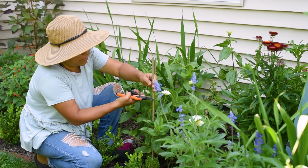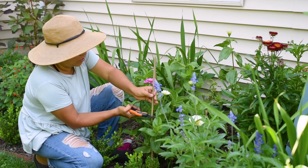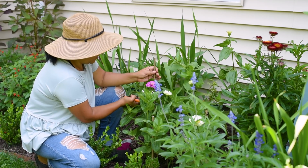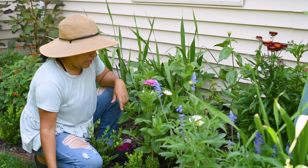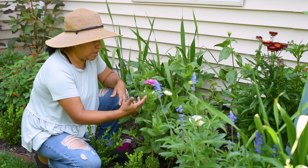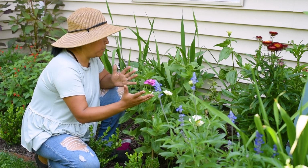This is just a personal preference, but I know this guy is going to be blooming and everything, and I just don't like the bamboo sticks to be sticking out. But that's just a personal preference. That way they just kind of blend together. And if for some reason this blend that I am not attaching with Velcro right now was kind of coming off, I'll come back later and stick it. That way it looks a lot cleaner.